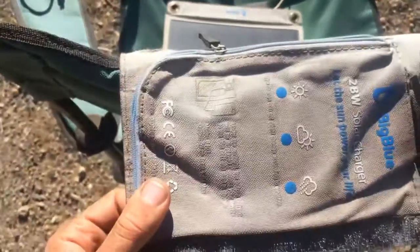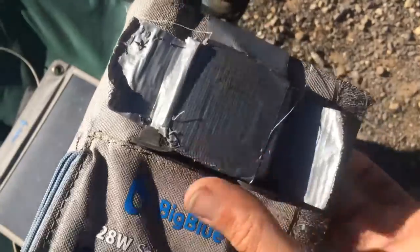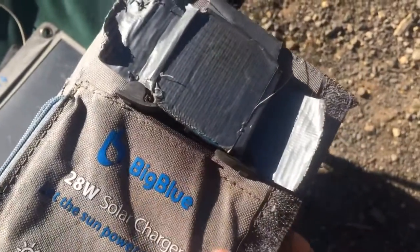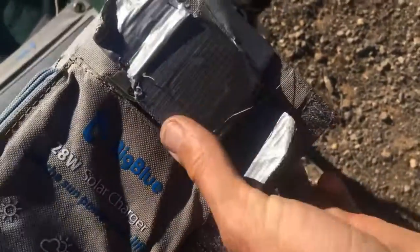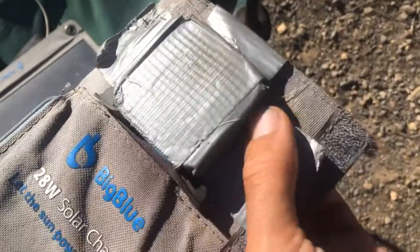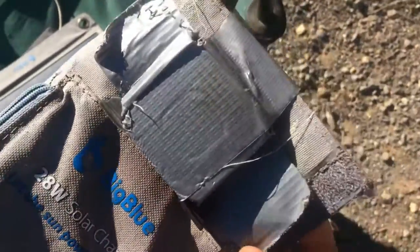The zipper gave out, so now we just keep our cords in another bag. The main thing that happened is the display screen — it has these four little knots that attach it to the fabric, and they all broke off. Literally the only thing holding it on was the wiring, which wasn't great with cords draping and nearly ripping it off. I taped it but the tape didn't hold either, so I actually sewed the tape onto it to keep it in place. That was about a year ago, and it's still working — you just can't read the display.